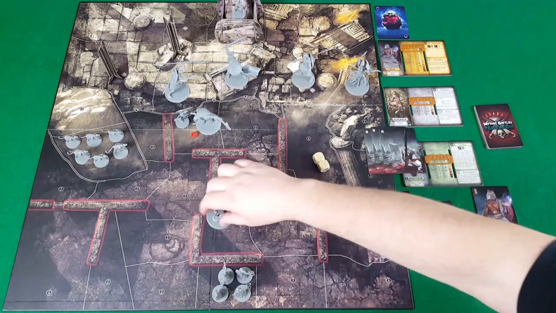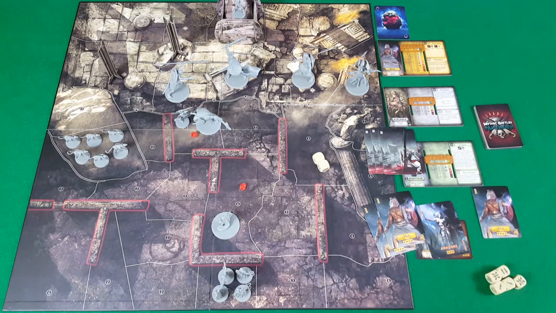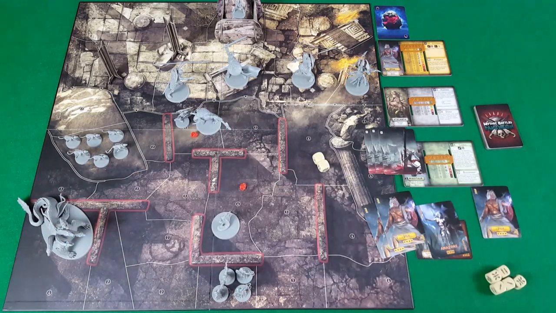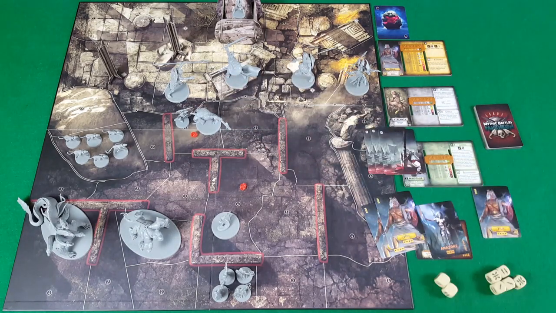For monsters, the Medusa can petrify units, which cost you a card in order to get them back into the game. We've got the Hydra. Hydra constantly regenerates their heads. We've got Cerberus, who can do several attacks against any unit in range to them. We've also got heroes like Achilles, who's more difficult to hit and never rolls zeros when they attack.